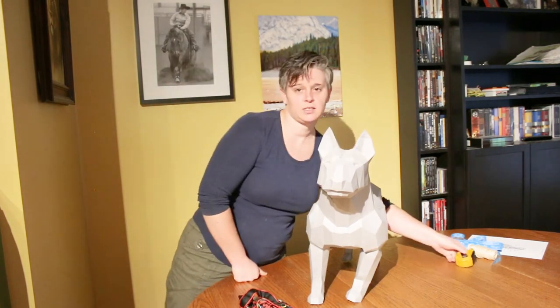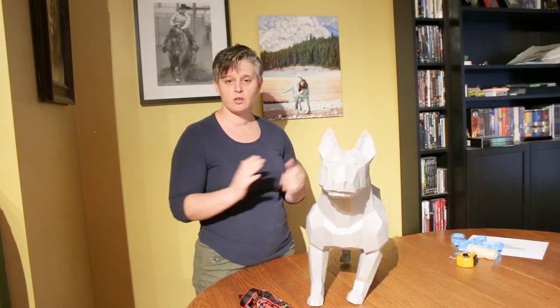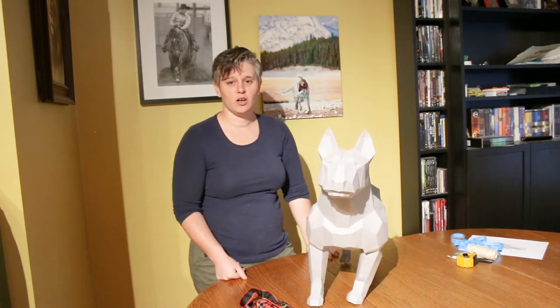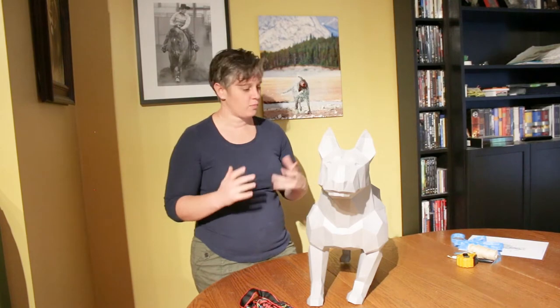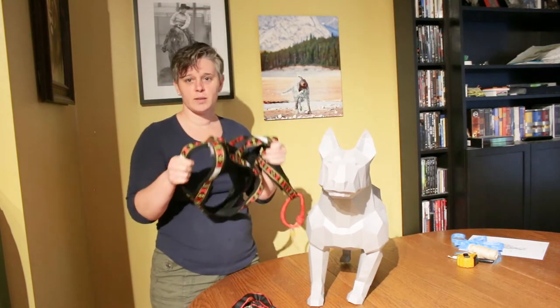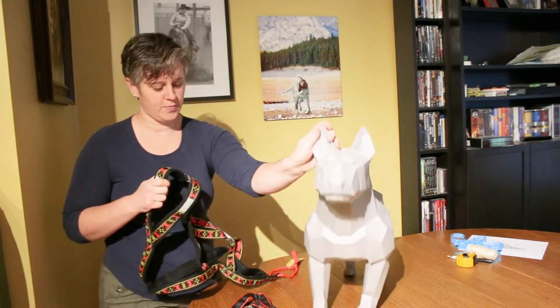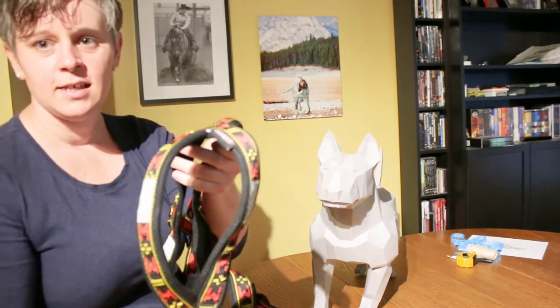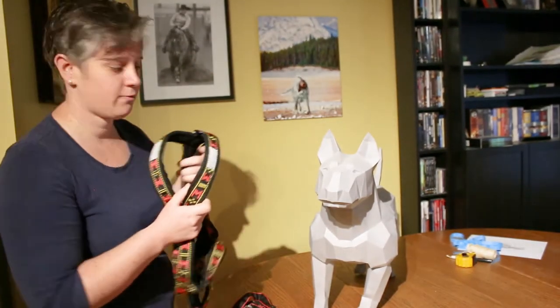If you're stuck between two sizes, I generally would go a little bit smaller. You would be surprised how small the harnesses look on the dog, especially once they start pulling on them. We're going to say this is the right size for his neck — you can see it looks pretty tiny. But we do want it to fit fairly tight. With that measurement we just took, what we're hoping is that this is how the harness would look — this is the neck, and this hand is going to be where we attach our line.